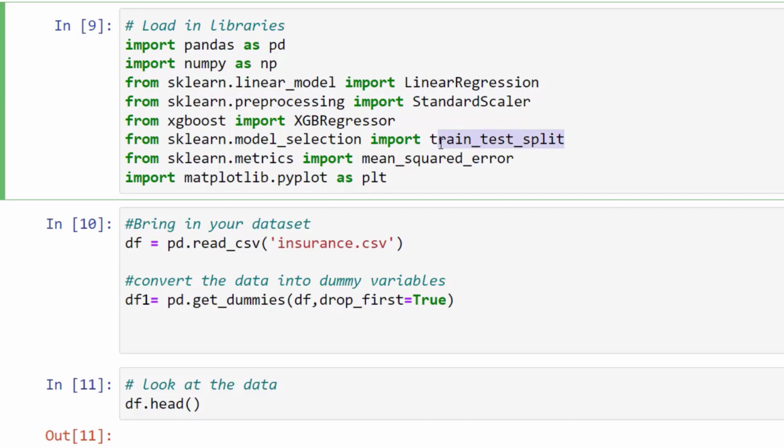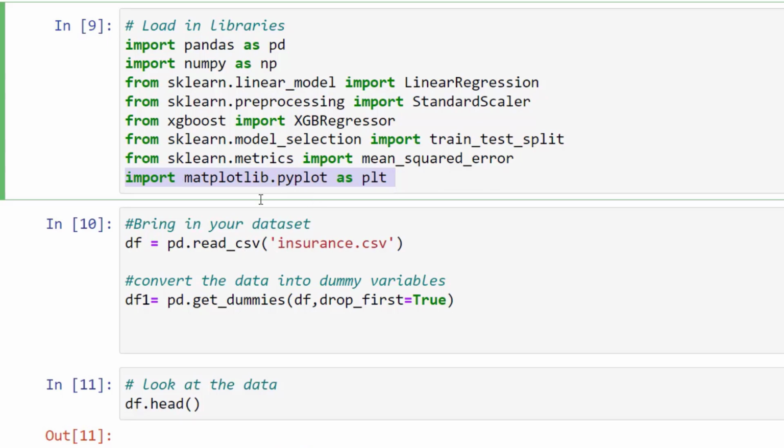Then I want to be able to split my data between a training set and a testing set, because in machine learning, there needs to be a set of training data that the algorithm will learn on before it does any predictions. Then I brought in mean squared error to judge the model. And just in case we wanted to do some visuals, I brought in the matplotlib library. We may not use all these, but I thought it might be helpful to bring them in.